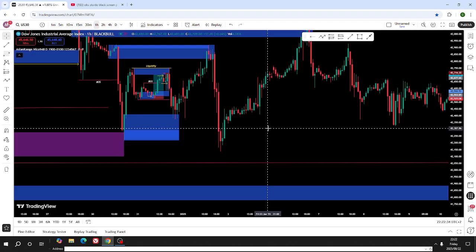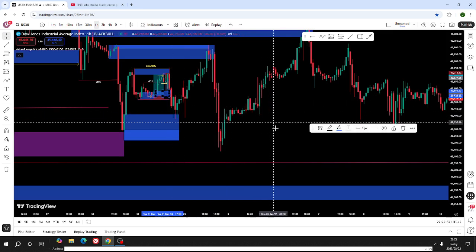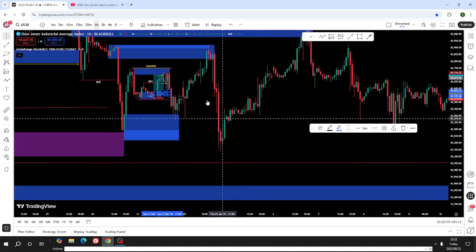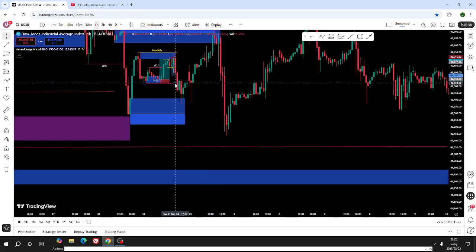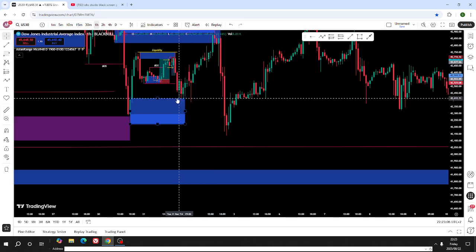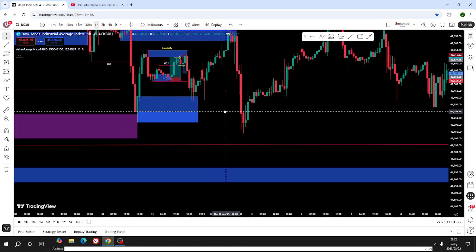As it makes liquidity, we definitely have to look at the nearest order block, the nearest demand, to help the market go towards the upside. We get to see that this demand was taken out. So the nearest demand was this one, either the large or the small one. But then we need to see what happens. Beautiful.